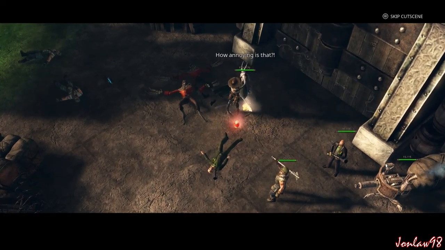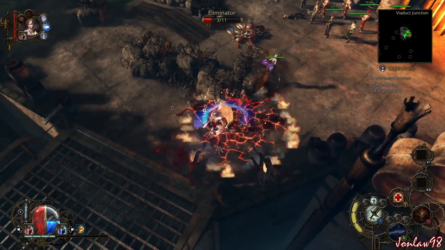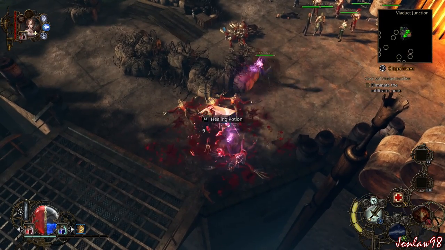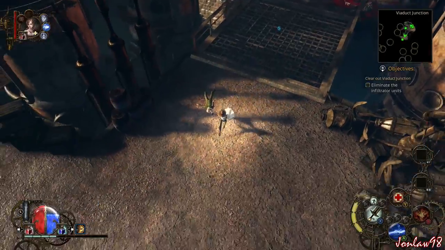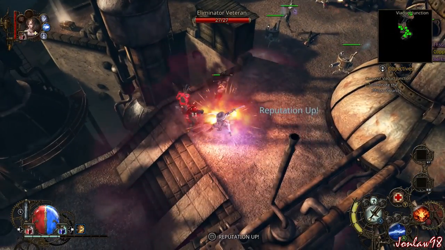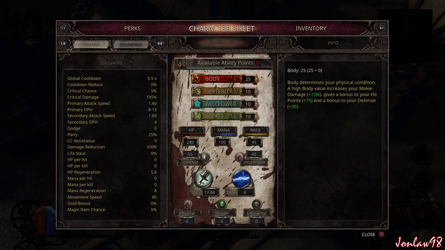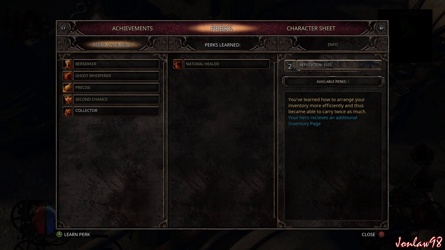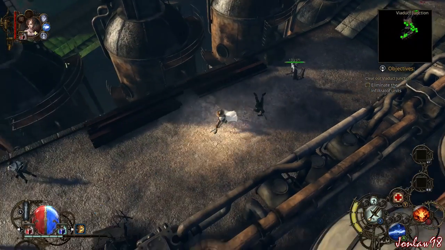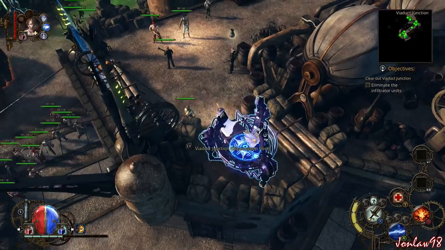How annoying is that? Sweet. Alright, so all the things on the map, we pretty much do that. Oh, thank God for AoE. Oh, a civilian. Just kidding. One point available. I don't think I'll die too much. So, critical is generally good. Shall I give an inspirational speech again? Ports. Very good.